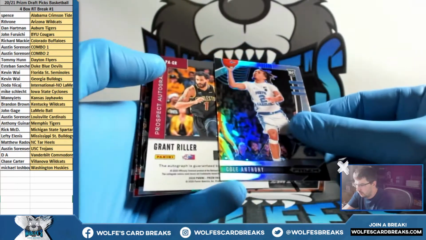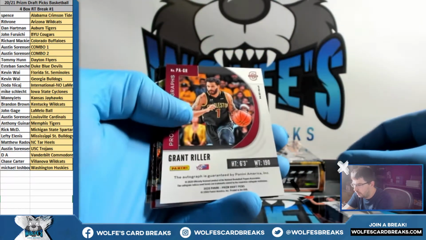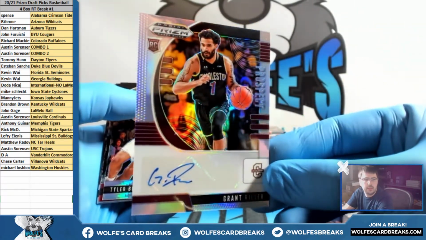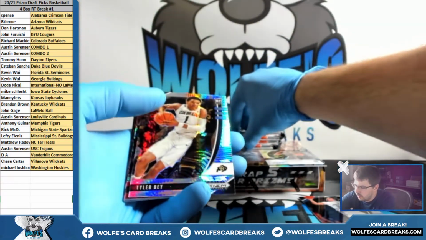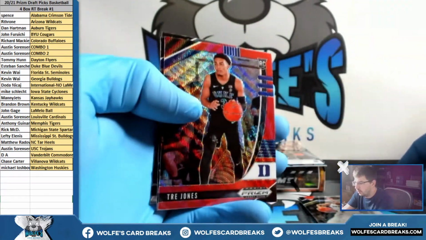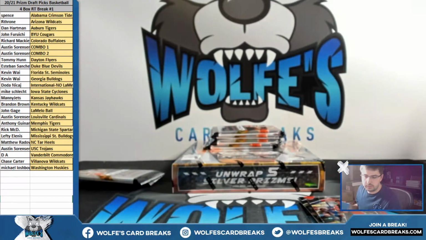Anthony Silver, Grant Riller, Charleston. I think he's pretty decent, actually. I think he got grouped into one of the combos, though. Colorado, Bay, Hyper, Trey Jones, Duke, Ruby. I don't know if they're calling him Ruby. I think they're calling him Ruby. Or they call him Ruby and some other stuff. So, yeah, that was awesome.